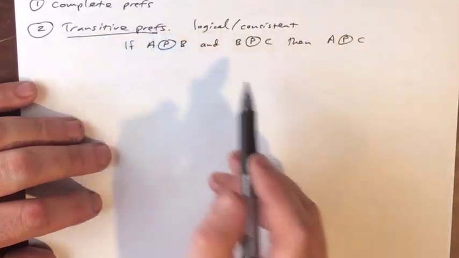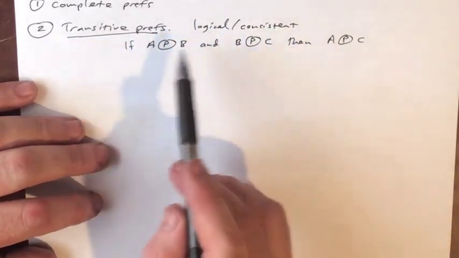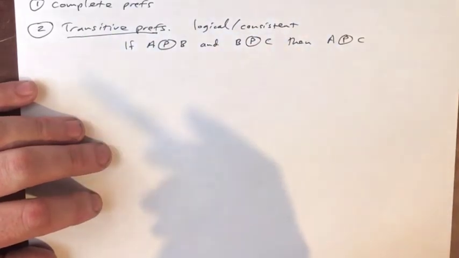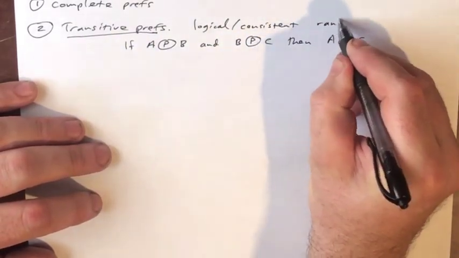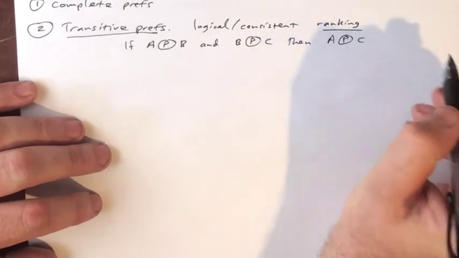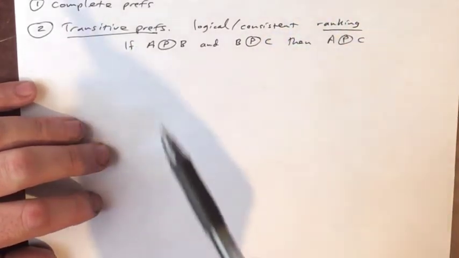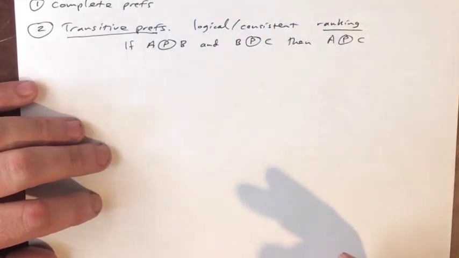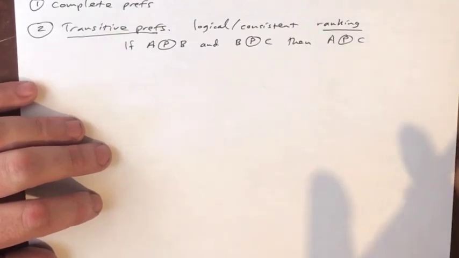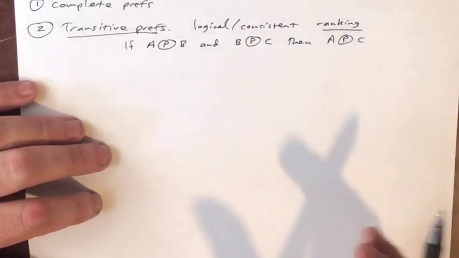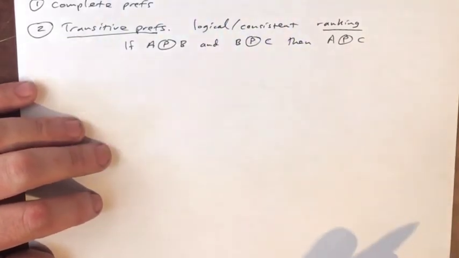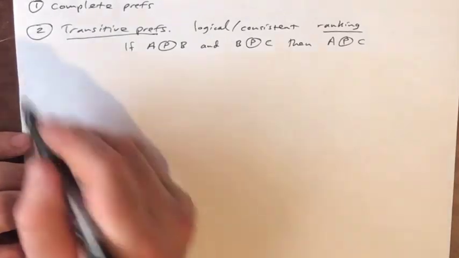Transitive preferences means you can form a logical and consistent ranking of preferences, okay? You can have a ranking, right? Like this person, it would be A is on top, then B, then C, right? That ranking makes sense. Now you can change your mind. We're not saying you have to, but you can. Then you have a new ranking, and that new ranking would be transitive. It would be consistent within that, okay?